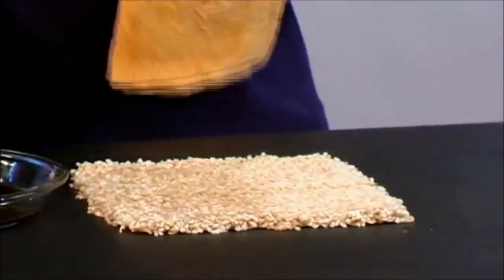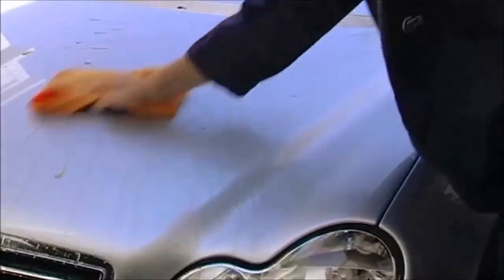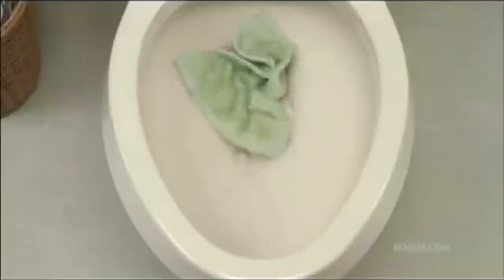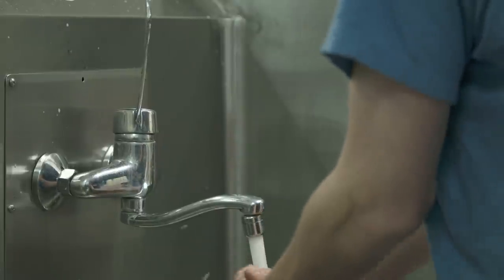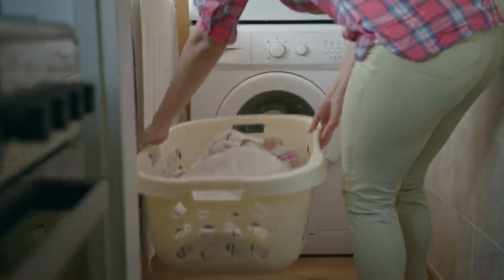Do you have any old washcloths laying around? Now could be the perfect time to put them to use, but don't flush them when you're done. Otherwise, grab a towel that's well past its prime, or perhaps use a raggedy T-shirt. And if you happen to have some cloth handkerchiefs on hand, those will surely do the trick too. Actually, it's not a bad idea to buy a few handkerchiefs if you don't own any, because no one's hoarding them and they're readily available at Walmart. Hankies are actually a great solution, since you can rinse them off after use and then simply toss them into the laundry.